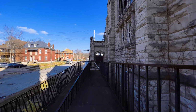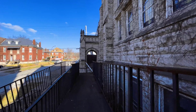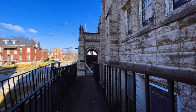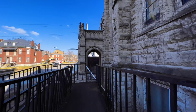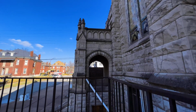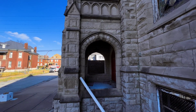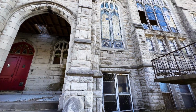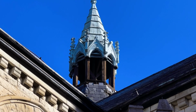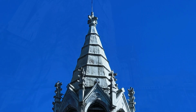When we came here, we did not realize that this building had been purchased and that it was boarded. And I could also see where the owner had done some work. And so I implore you to be respectful of this building because somebody's trying to do something with it and preserve it. And they've spent some of their own hard-earned money and blood, sweat, and tears on refurbishing or rebuilding some stuff at the front entrance.